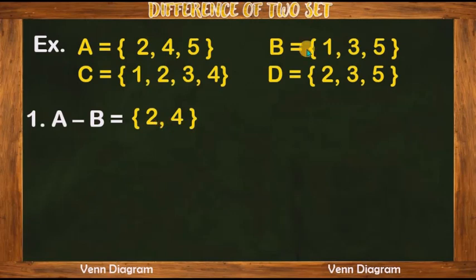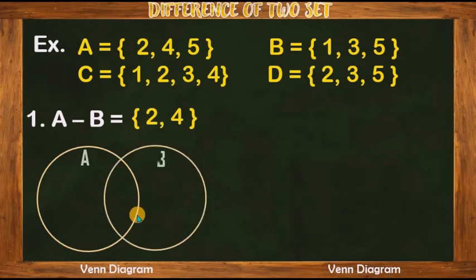So, how are we going to use the Venn diagram? So, these are two sets. So, two circles again. Again, meron silang common overlapping. So, wag kakalimutan yan, ha. If they have common elements, they always overlap. And then, the first elements that should be written is the common element, and that is 5. And then, complete the elements for set A, which is 2, 4, 5. So, 2 and 4 na lang, because we already have 5 here, and for set B, we have 1 and 3. Okay, so 1, 3, and then the 5 is already written.